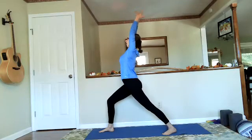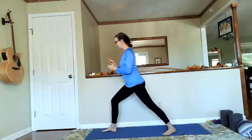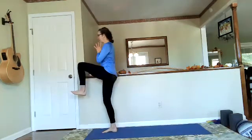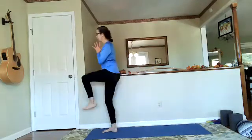Breathe. And then bring your hands to your heart. Here we go. So three times with the knee. That third one is where we're going to work for tree pose. So when you're ready, lean forward, lift the knee. Maybe you pause and then step back. Bring it up, pause, and step back.